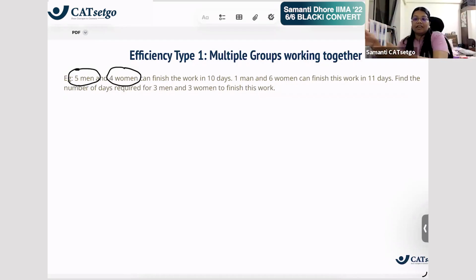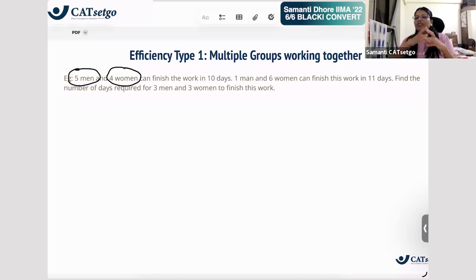A has a different capacity of doing work. A can do it in 20 days. B can do it in 30 days. Right? And individually we take their capacity. How many units can they do in a day? We take that into consideration. In type 1, what happens is we do not treat people as individuals. If we say 5 men, we are assuming all 5 are the same. If we say 6 employees, we say all 6 employees are doing it together in the same manner. Right? The onus is not on one single person.